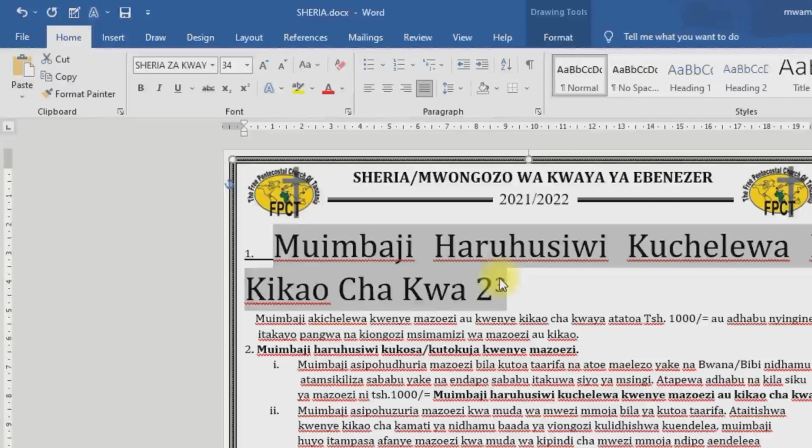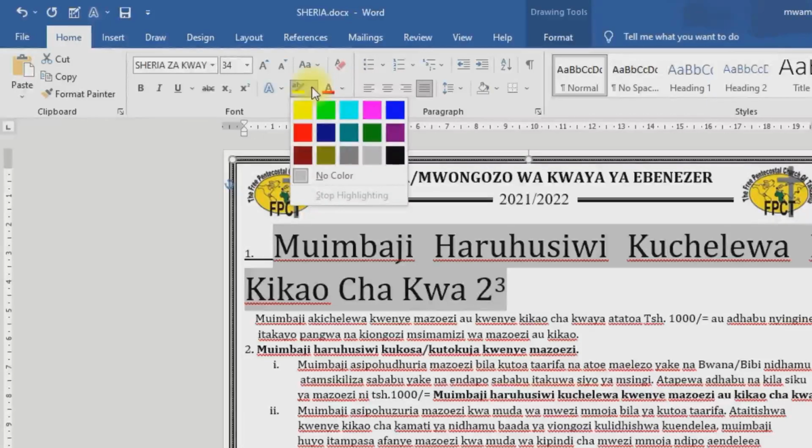After selecting these words, I need to perform my action. I go back to highlighting. Highlighting means you make a point as visible as you need. Now you select and choose any kind of color you need to highlight.